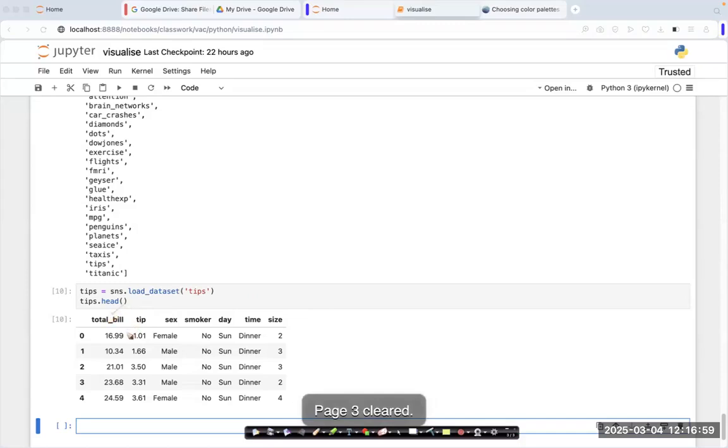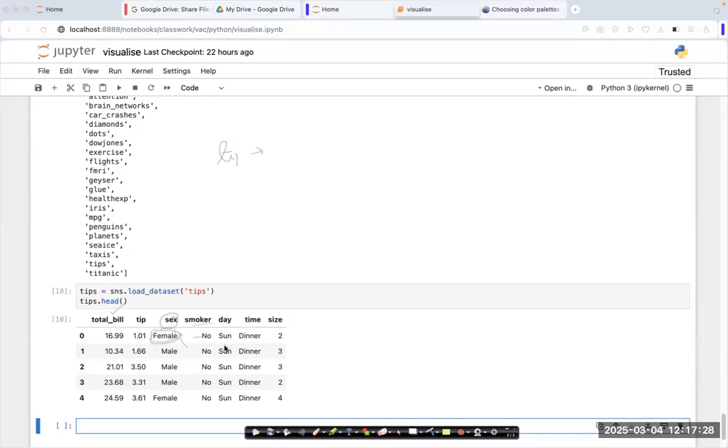So what all are we looking at? What is the total bill? Your tip probably depends on the total bill, since usually people pay a percentage of the total bill as tip. Then we are looking at the gender. Maybe females tend to pay less and males tend to pay more, or it could be the other way around. Either way, this could be a parameter.